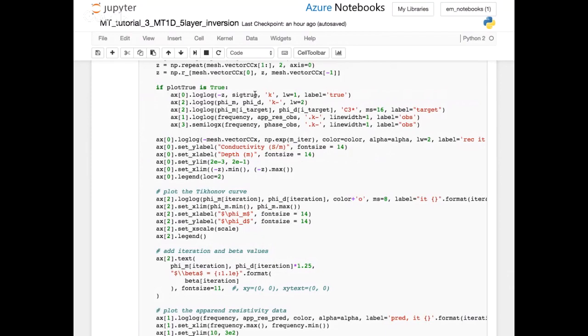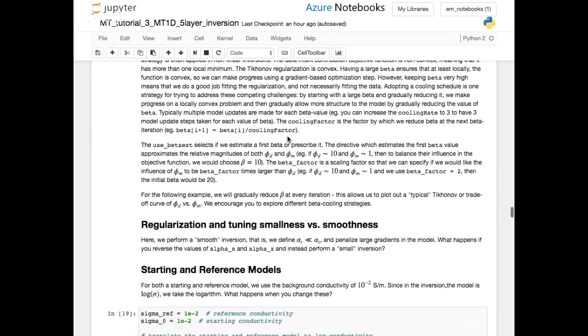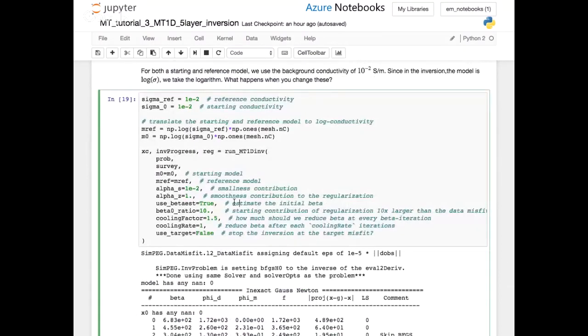Exactly. So in this example, there's a particular chain where you estimate the eigenvalues of your regularization, and that tells you how big your data misfit is versus my regularization.